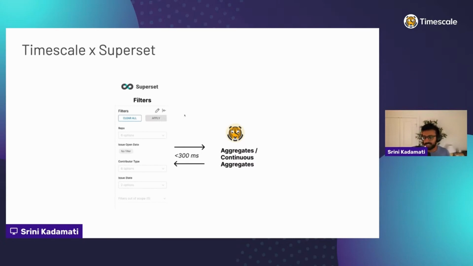As with most BI tools, at the end of the day, they're just generating SQL on the user's behalf. And so if you can understand the landscape of SQL that's being generated, and in this case with filters, it's usually where filters or group by statements, you can understand that when you're designing the dashboard. You can make sure that your Timescale setup is aligned. And the key benefit here is that you're going to have a very fast experience.